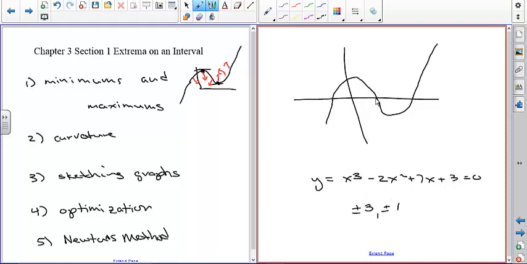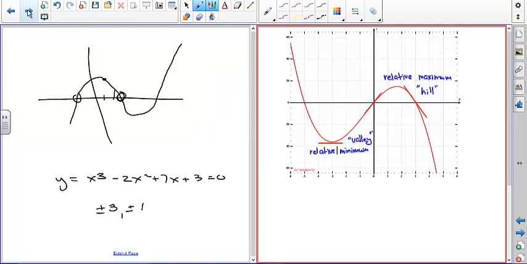But it's not always a rational number. So how do you find these x-intercepts without just guessing, saying okay, I'm going to pick this x and see what the value is, and then pick another x? You could just do it by trial and error to come up with where the x-intercepts are. You can use the slope of the line to help predict where the x-intercepts are, and it's just a quicker way of getting to the x-intercepts. So that's basically what we're doing in this section, using derivatives to answer various questions.